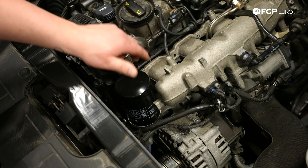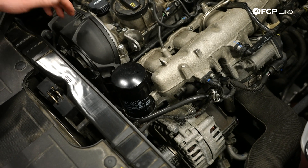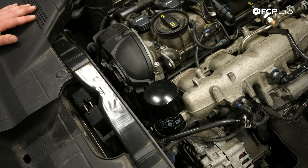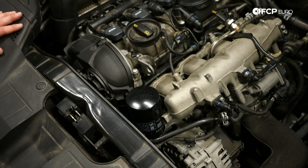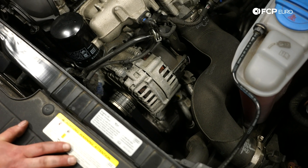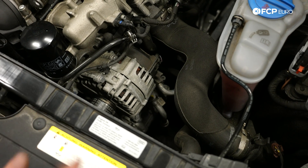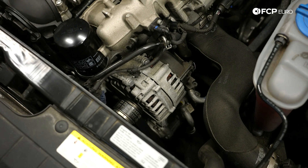Right here on the cylinder head cover, your oil filter is right on top. Audi actually designed this engine to suck oil out rather than drain it from the bottom, though there is still an oil drain plug so you can do it the traditional way — at dealerships they suck it out and take the filter out. Underneath that is your alternator. This is your serpentine belt, also known as an accessory belt. The service interval on that is around every 75,000 miles, but keep an eye on the belt for cracking or drying, because if it goes, so do your accessories.